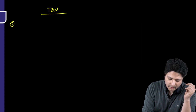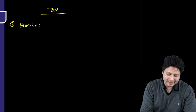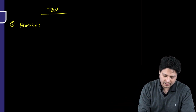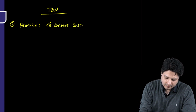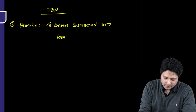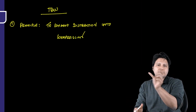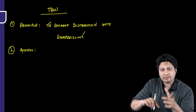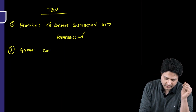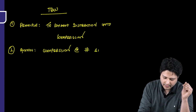Point number 1: what is the principle of tension band wiring? You know, there is a difference between the principle and the mechanism. The principle of tension band wiring is to convert distraction into compression. That means to convert tensile forces into compressive forces. That is the principle. While what is the action? The mechanism of tension band wiring is different. The action is compression at the fracture site. Simple. Compression at fracture site.